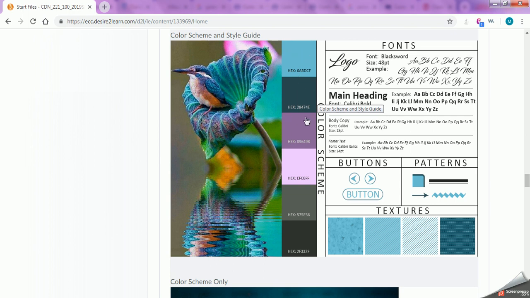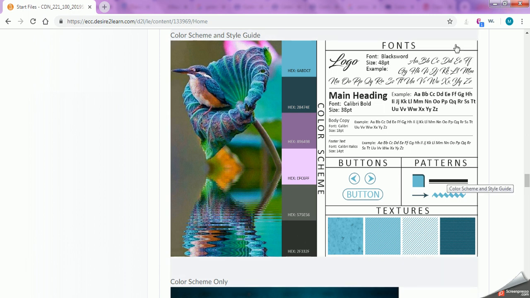Same with the middle 2. These are the same hue, the same purple. This is just much lighter than this one. And then we have grays at the bottom. And again, these are the same 2 types of gray. It's just one is lighter than the other. So that's how you get away with having high contrast. You pick like 2 or 3 colors, and then you take that color and you make a really bright or really light color of it or a really dark color of it so that you can have high contrast with your text to your background.